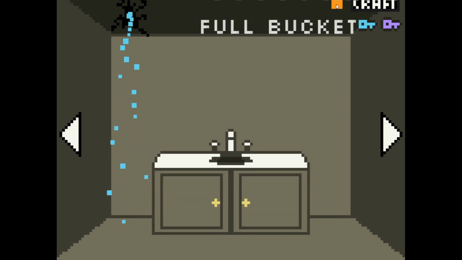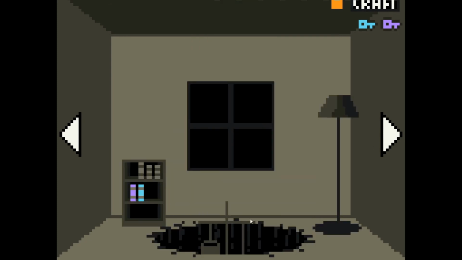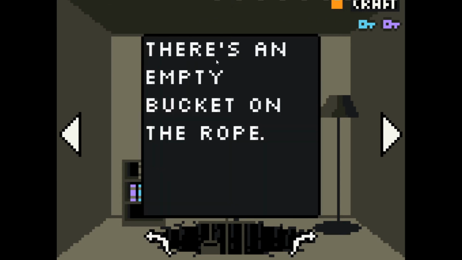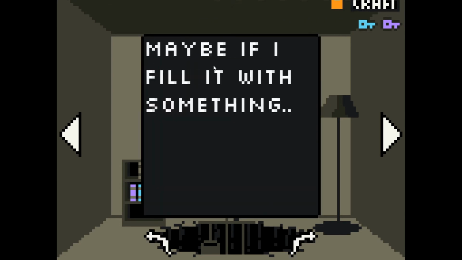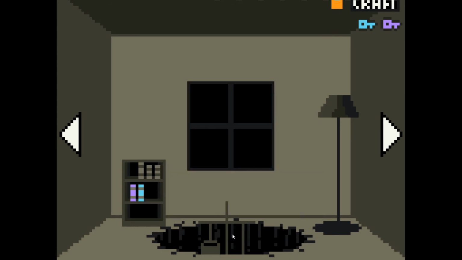Alright, cool. So I got a full bucket, and my house is leaking like crazy. So let's go ahead and pour this water. Actually, before we do that, it says this well seems bottomless. There's an empty bucket on the rope. Maybe if I fill it with something. There might be something on the other side. You know, just hitting your head with a hammer to tell you how to solve these puzzles.